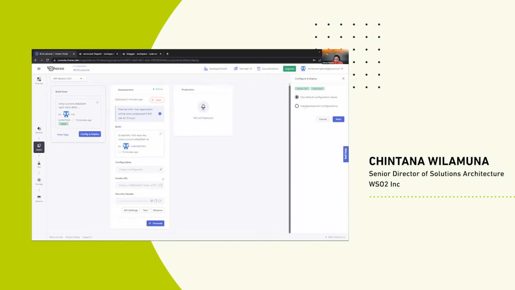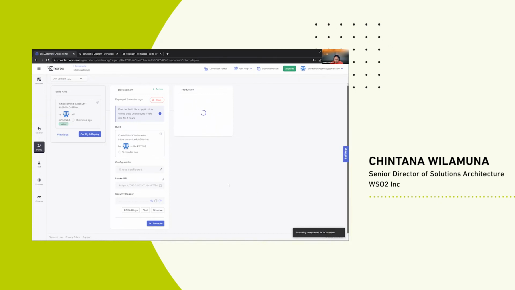So here you don't have to, but you can also supply new values for the database, the user and the schema, the password, port, etc. And you also have the option of using the same development environment config and reusing that for the production environment as well. And then it asks whether we need to change anything here. Right now for this demo there's no changes, and then we'll promote it to production.